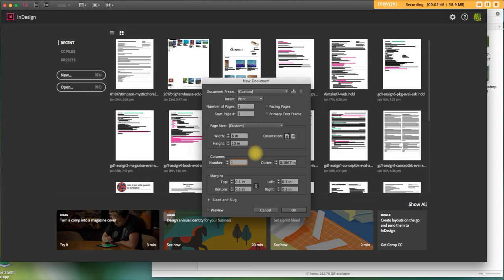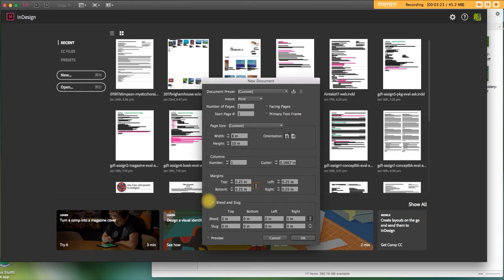I want to show you an even cooler way to establish some columns and a nice grid system within InDesign. So let's just keep that the same as it is. I'm going to change the margins to 1/4 of an inch all the way around. And again, this chain link is activated, so as soon as I hit the Tab key, all of them will become the same. If you do not want them to be the same, you unlink them. Then you can have different measurements for all of these different areas, but I'm going to keep it all the same.